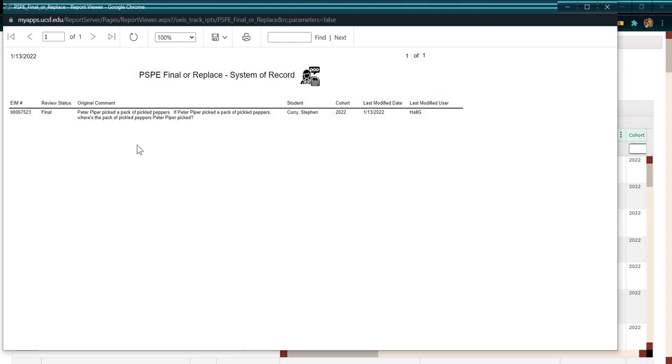It checks all the records in the PSPE final or replace table and sees if the record resides in the primary table, because it can reside either in the holding tank or the primary table. If it does reside in the primary table, then it looks for the reveal status, and if it's blank, it's going to correct it from this table and change it back to final. So that's the purpose for this.